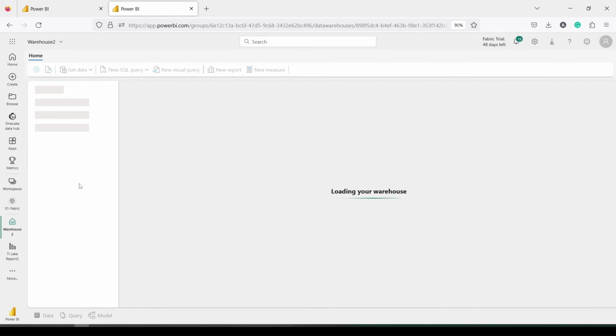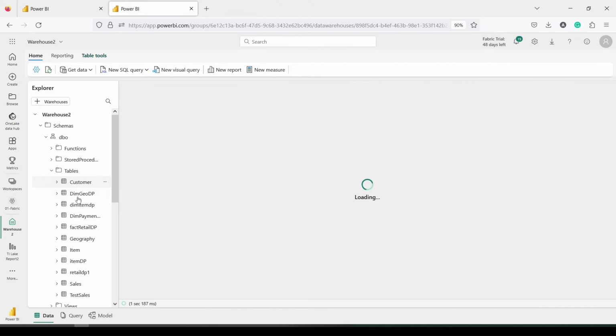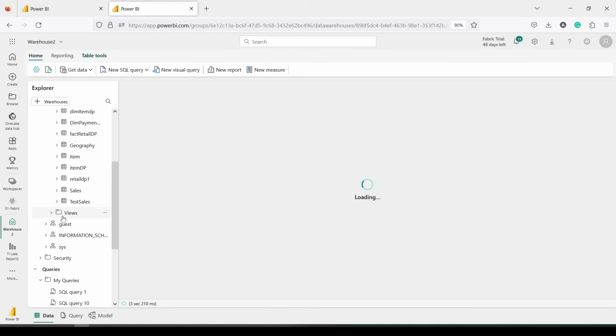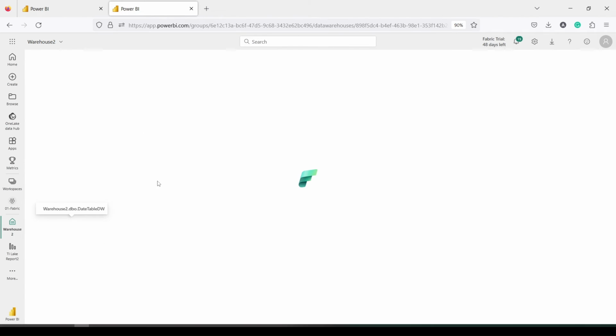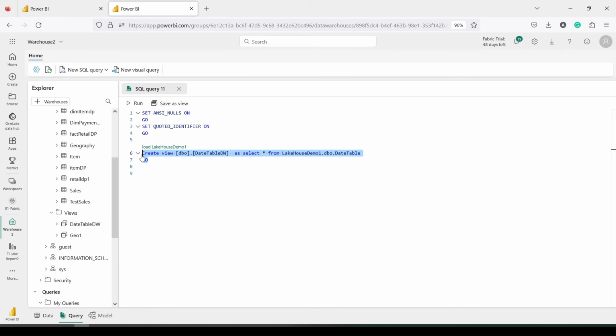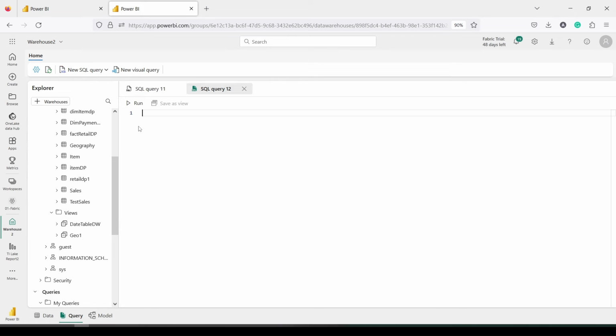What I'm going to do is simply create a view. I've already done it for another table. So I'm going to take out that script. I go here in the view, I already have this one. So I right click on this and I say, give me the create script. I'm going to use the same create script. Let me take this out, and I'll tell you, interestingly, I'm going to create a new one.